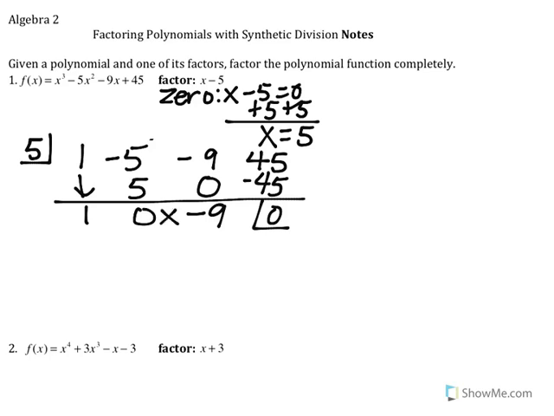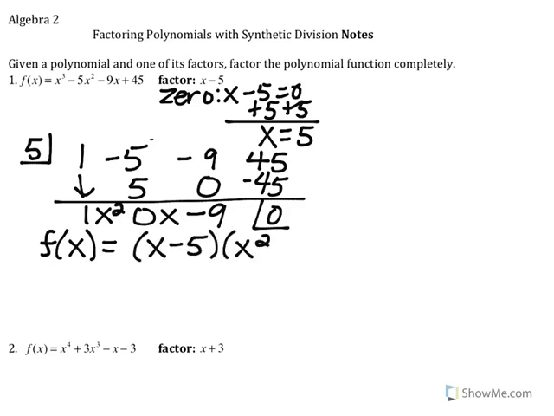Now you can put the x here and the x squared. I would recommend not writing the 0x and just writing that as x squared minus 9. So far, the factored version is as follows: x minus 5, which was the one we divided by already, and then what's left, x squared minus 9.